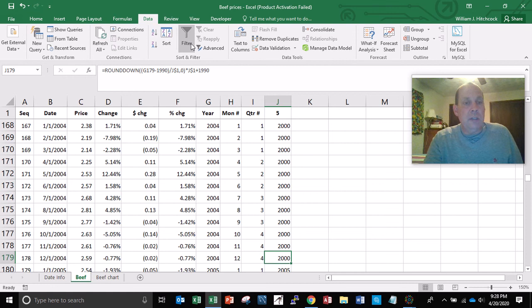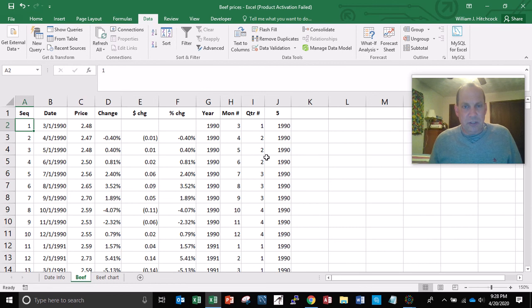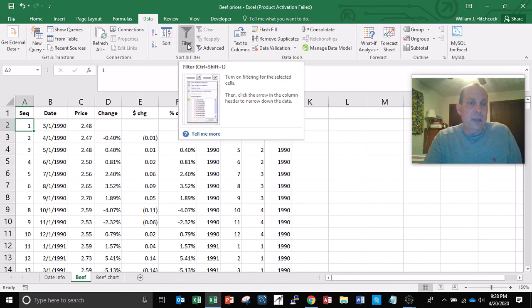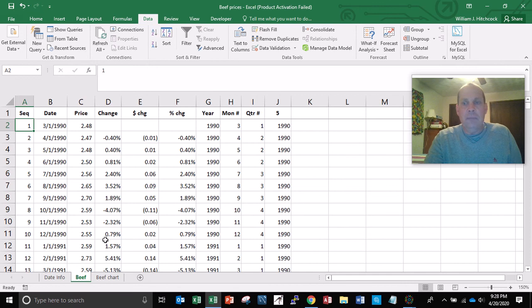This data will all work if you turn the filter off. You don't have to just set up a chart that way. If you want to do a pivot chart, you'll have these fields in here to be able to use as slicers and look at the data that way. But it really does help as far as, instead of looking at 30 years in one long period, you kind of group this into smaller periods. Just using the filter to look at your charts that way works out pretty well. So I hope this helps for grouping. Give it a try. Try it with some different commodities. Compare a couple of them, and you should be good.